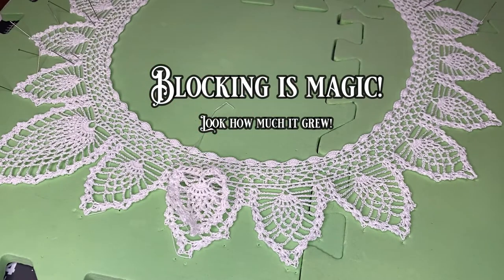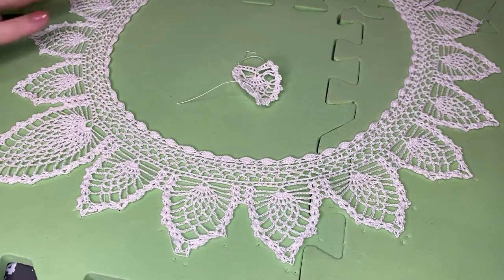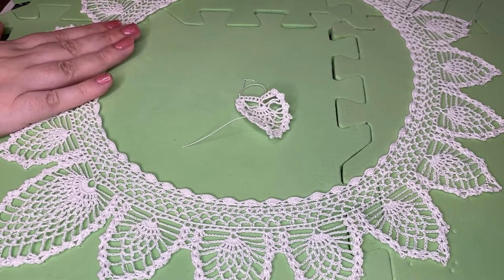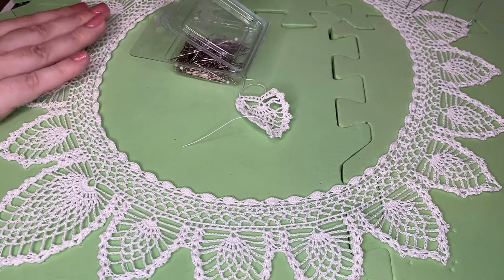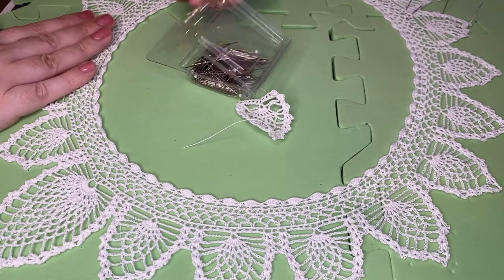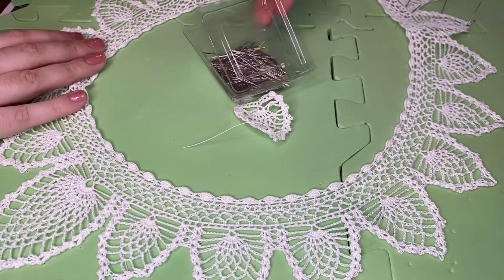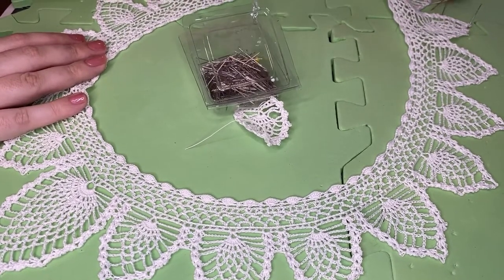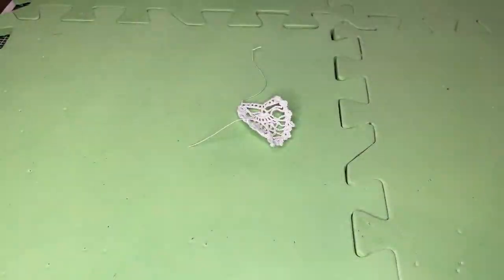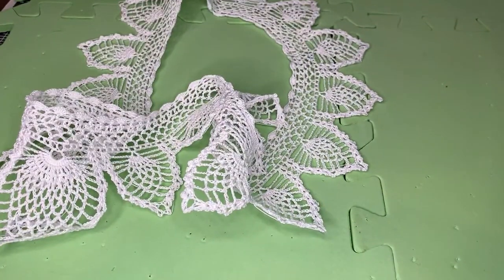The collar is made with a size 40 Lisbet crochet cotton and a 0.75mm hook, which is a modern US size 14 steel hook. The pattern actually calls for a size 12 hook, which would be a 1.25 millimeter hook, but I had to go with what sizes I had on hand. It also calls for a size 50 thread, which is a little finer than what I used, but I had to defer to what I could source easily online because my local stores don't carry anything finer than a size 10 anymore, which would have been way too chunky for this collar.